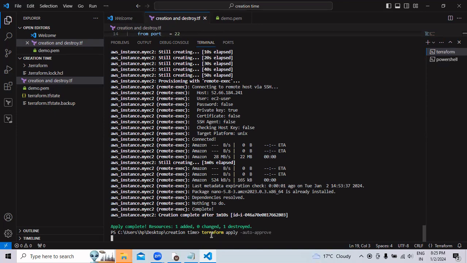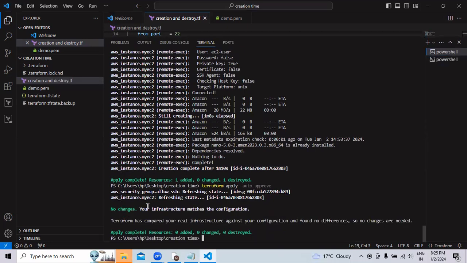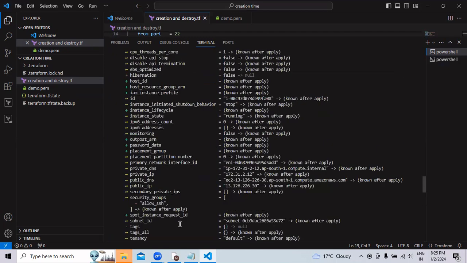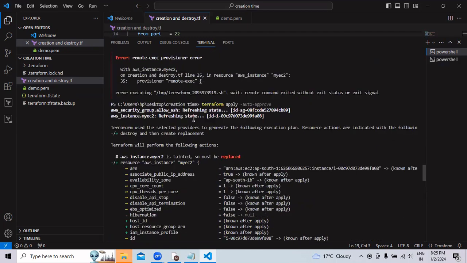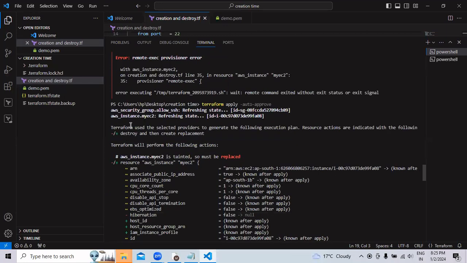Let's hit the enter. Okay, so now you can see with the Terraform apply, the tainted status is shown over here.